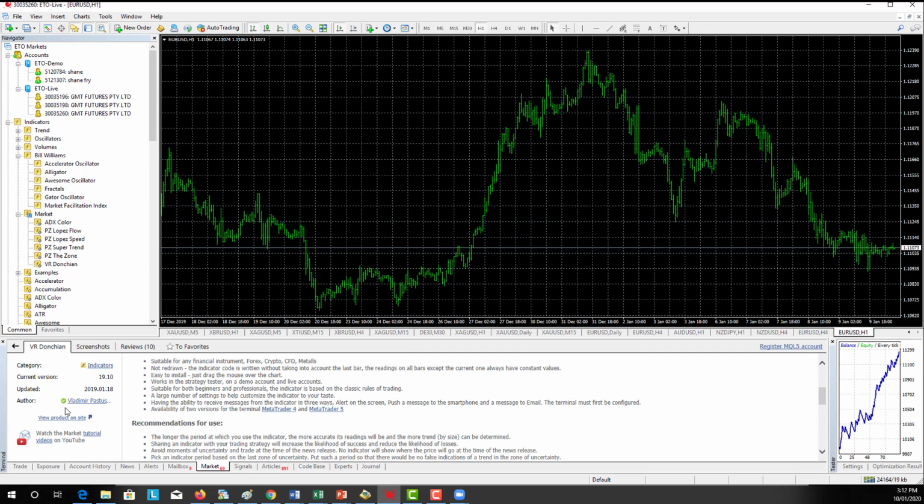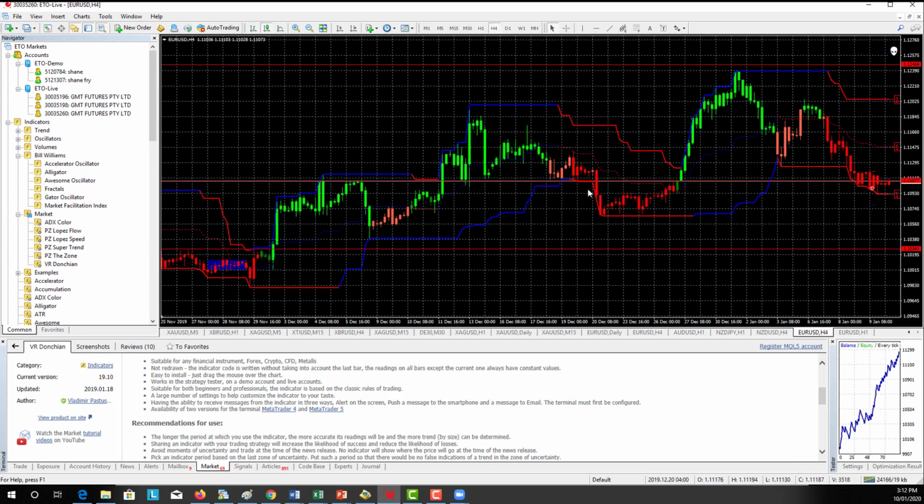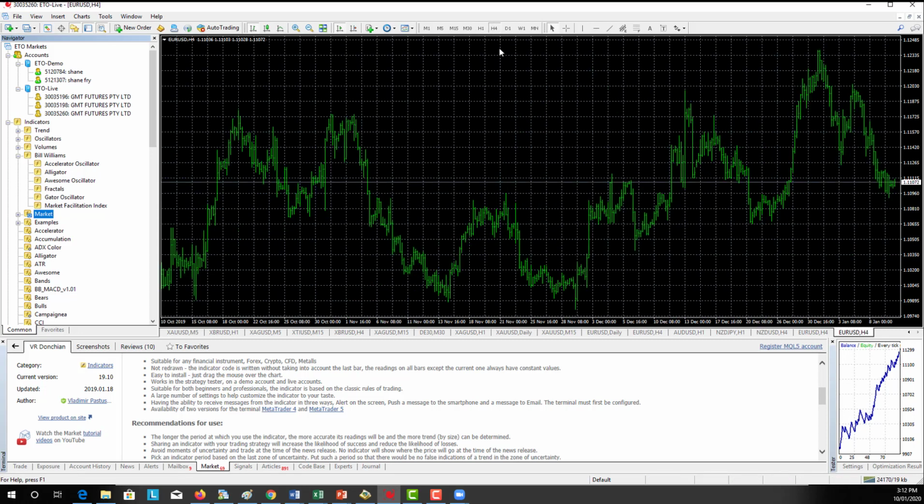One thing I would suggest, once you load that onto your chart, and I've already loaded it onto my second chart here. The first chart you're seeing here is the standard MT4 setup. What we want is to make sure that the MT4 setup is set up the way we're going to want to be trading this strategy. So it'd want to be on a 4-hour chart, and as I said before, you just go into the Marketplace, the bottom tab of your MT4 platform.